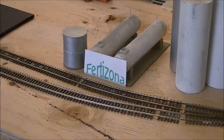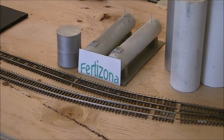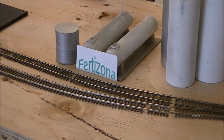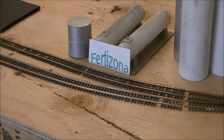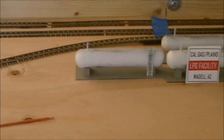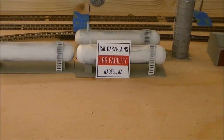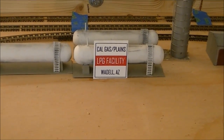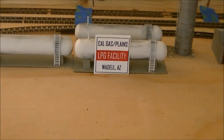Alright guys, here we are back out at the layout, and I'm going to show you my tentative track plan at this point. There's the first base, called Fertizona, as you can see, and we'll slowly move around this side, and then you can see Calgas, Plains, LPG, Waddell, Arizona. Anyhow, we're going to start from this side.